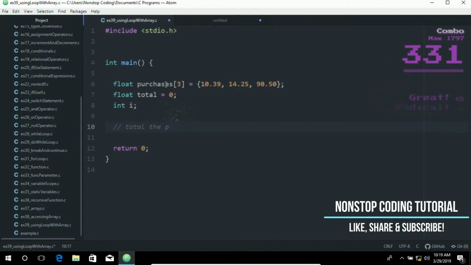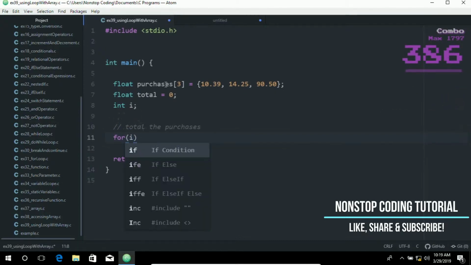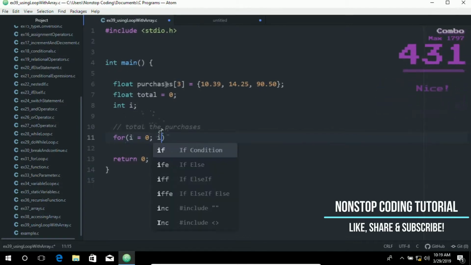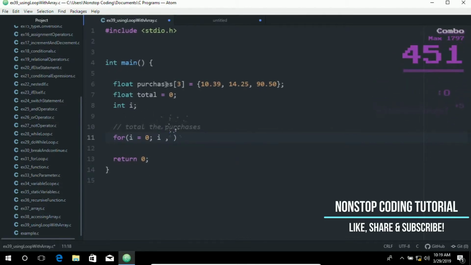So for, and then i is equal to 0, i is less than 3, i plus plus. Make sure to put the curly braces.